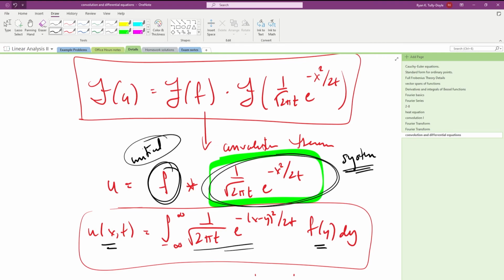So the pivot that we're going to make from this approach, convolution and the Fourier transform, to solving differential equations, is that we're going to cut down and use a different transform to approach ordinary differential equations called the Laplace transform. The Laplace transform is only going to work on a simpler version of differential equations, but because we're going to make assumptions about the differential equations, we're going to be able to reduce the complexity of the transform that we need to study them. But the basic idea is going to be the same. We're going to use an integral transform to switch a differential equation into a different form, isolate the answer, and then use an inverse transform to come back just like we did here.